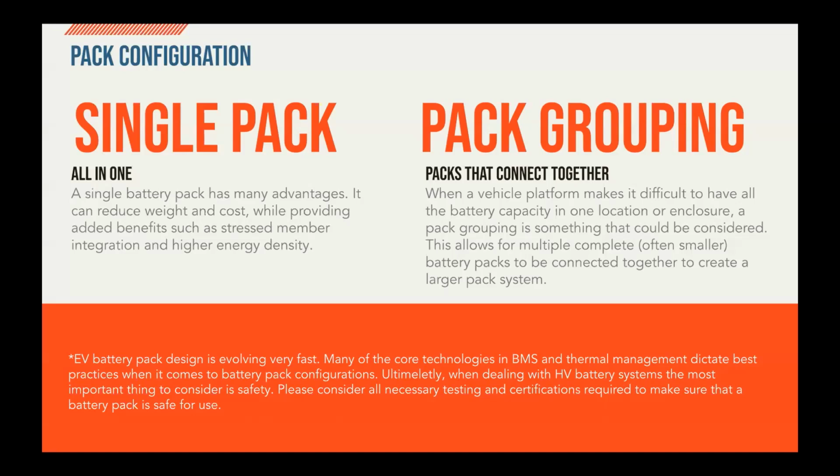Kind of a bad example, which is not a battery pack grouping, it's a module grouping, is how people in the aftermarket automotive industry might take a battery pack apart, a Tesla battery pack apart, take the modules out, space the modules out across the vehicle platform, fitting them in different places. There's typically, like from a Tesla Model S, about a 5.3 kilowatt hour capacity, and it's 22 nominal volts. So lower voltage, and they're placed throughout the vehicle and then connected together to provide the total capacity and the total nominal voltage of a 400 volt system.